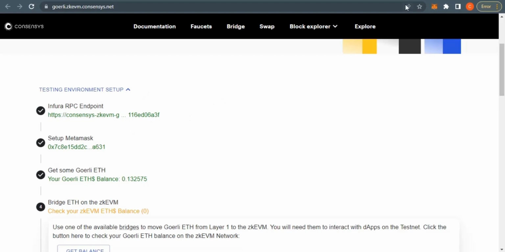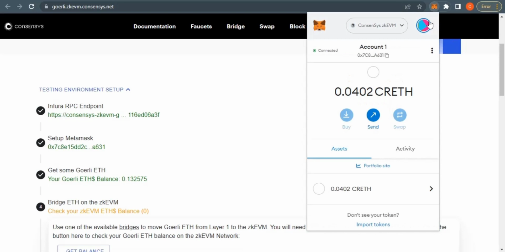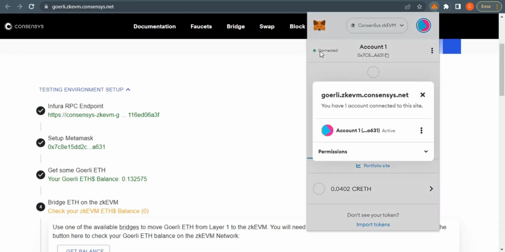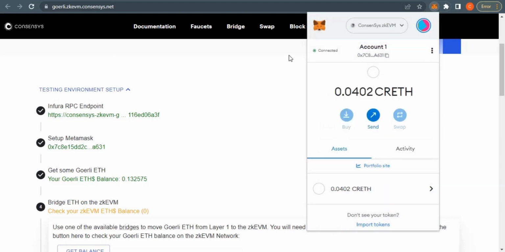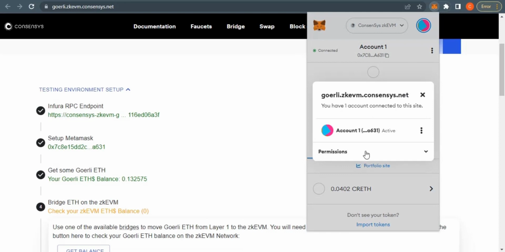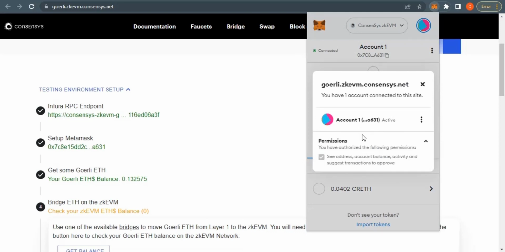How to do that is to come over to your MetaMask right here. Hopefully you watch this video to the end so you don't make a mistake. When you don't have this setup ticked in green, it's going to be a red color if you have not connected your wallet. So all you have to do is click on here, you can see connect, and if it's not connected, you're going to see not connected. So you're just going to click on this and connect this again.